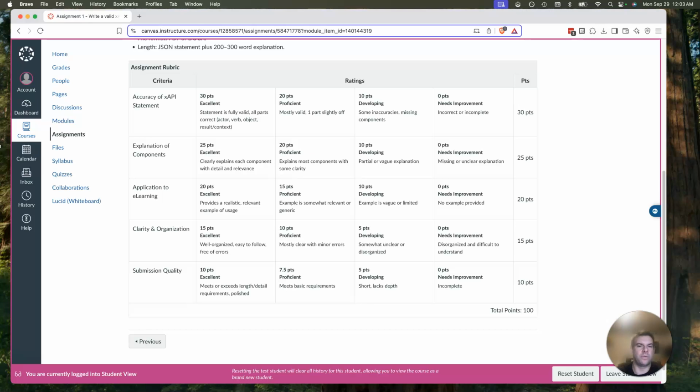Assessments are aligned with both CLOs and module objectives. Discussions measure engagement and peer learning. Assignments measure applied coding skills. Knowledge checks measure conceptual understanding, or quizzes will measure the conceptual understanding after watching the video. And the rubrics will provide transparency and fairness in grading.